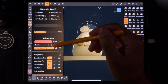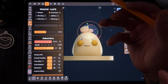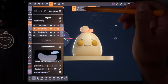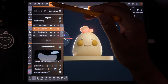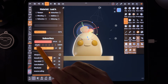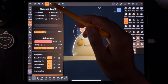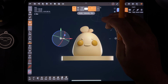And you can play around with the lights. If you have a really bright light, that's what the subsurface will affect. So for example, we have this rim light over here. If I tap it and I bring this up really, really bright, see how you can see through this? So you can adjust that. If I tap one of them, you can adjust that with the subsurface. See, if I bring it down, if I bring it up, it's more see-through. So that's what that is. Let's go ahead and turn this. I'll just undo back to where it was. Okay, there we go.